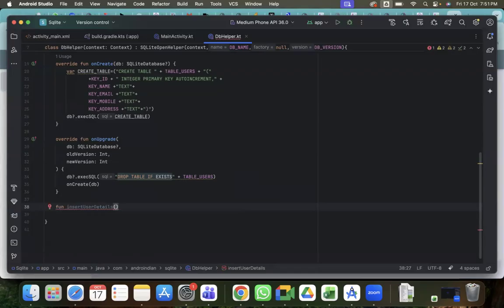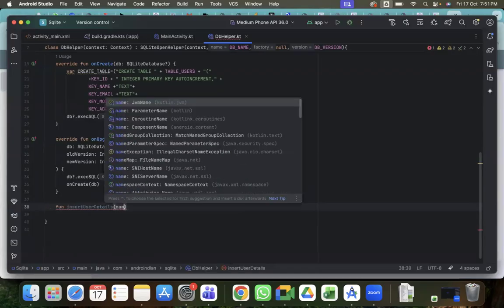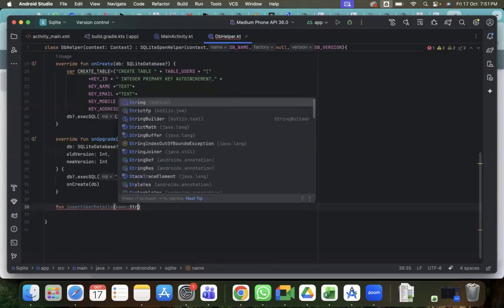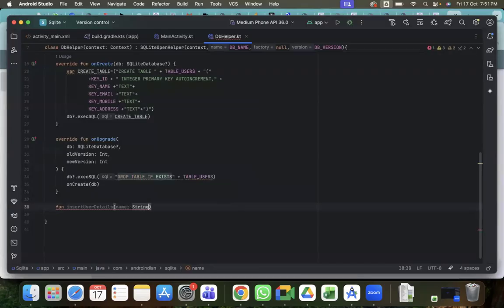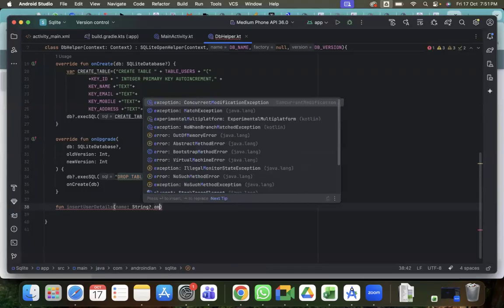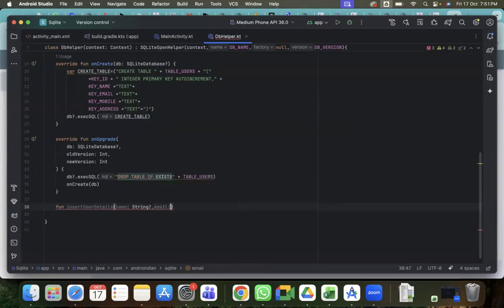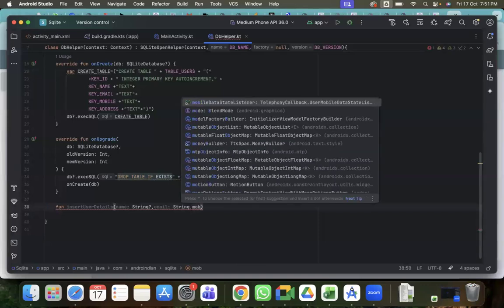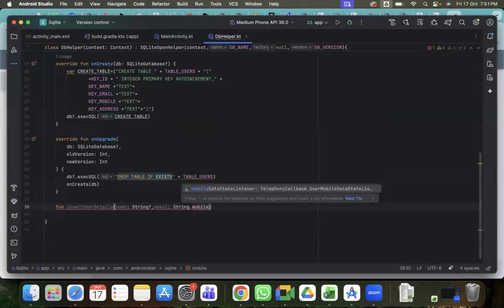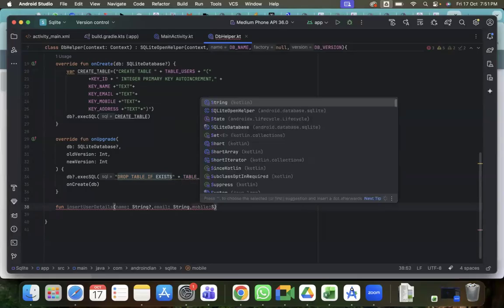So here I want to insert user details: name colon String, comma, email, that is also String, comma, mobile, that is also String.